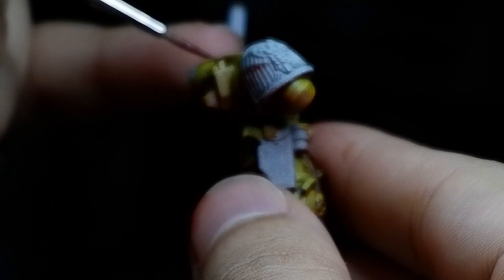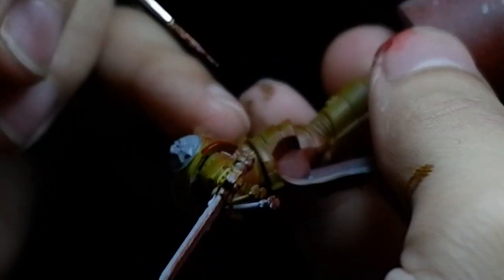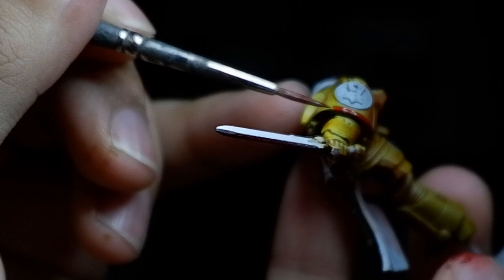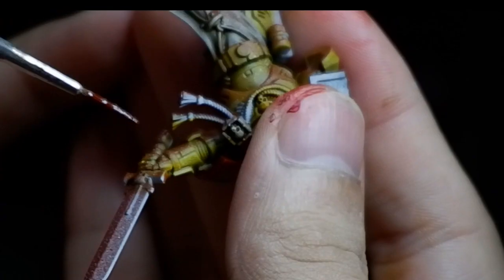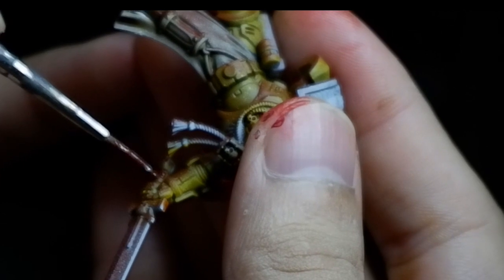So keep your brush lightly loaded. In this case, a heavier loaded brush is harder to control, and especially if this is contrast paints, the process slows down, contrary to popular belief of contrast paints being a faster process. Be careful not to touch the wet contrast parts that you just painted, which is your fabric.